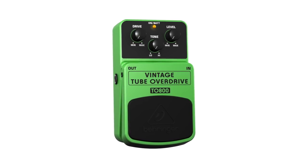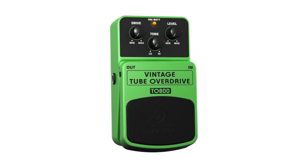Now, the aesthetics aren't the only thing that they borrowed from Boss initially, as a lot of these pedals are actually Boss circuits. While their pedal collection spans from your run-of-the-mill Tube Screamer knockoff all the way up to Sans Amp derivatives, a large part of their pedals are, for all intents and purposes, Boss circuits. Now, I would call at least the two we're looking at today basically indistinguishable sonically.